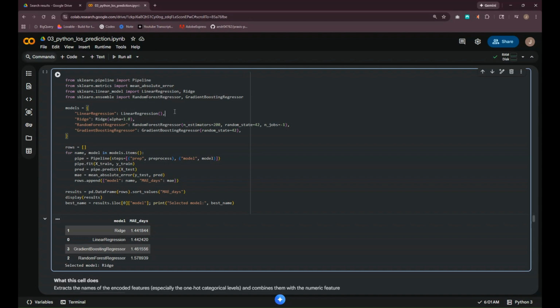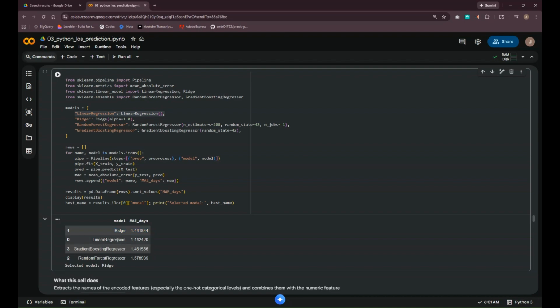And then after that, we are evaluating how the algorithms perform given the unique set of performance criteria we have for the problem. So we're going to start in a really basic way: check every model and get a basic observation of their mean absolute error in days. So how many days off are they on average when predicting length of stay? And you'll see that listing here. And so lower is better in this situation.